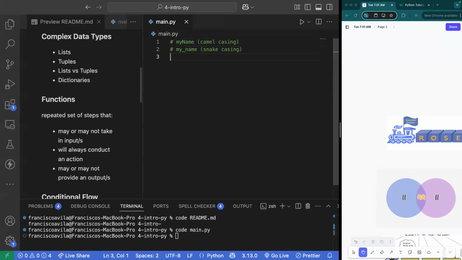Again, just like in JavaScript, if I were to write a variable called myName and set it equal to a string of my actual name here, you'll notice that it doesn't throw an error. It's not going to necessarily do any sort of stoppage to make sure that you don't create a variable utilizing camel casing, but it is standard Python practice that when you create a variable, you will always do it with snake casing.